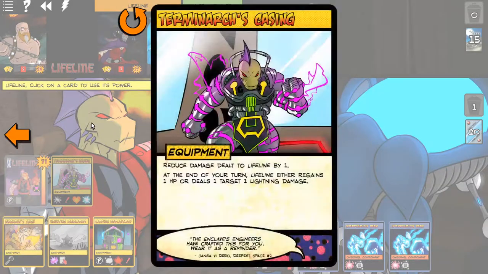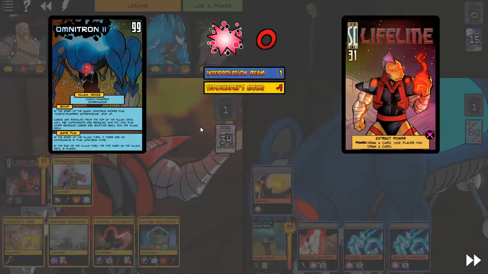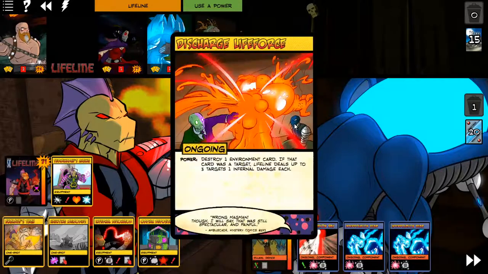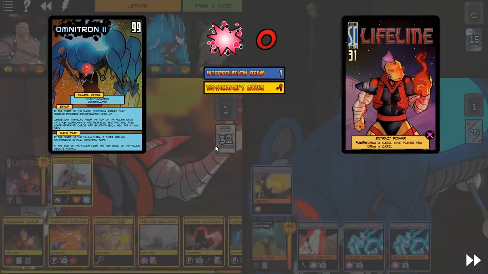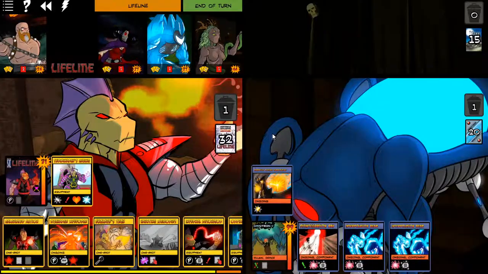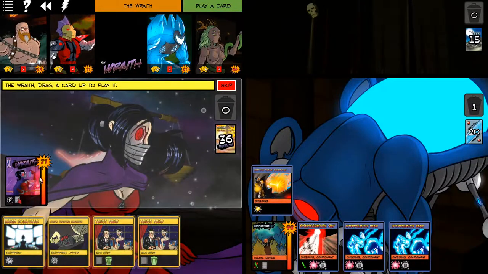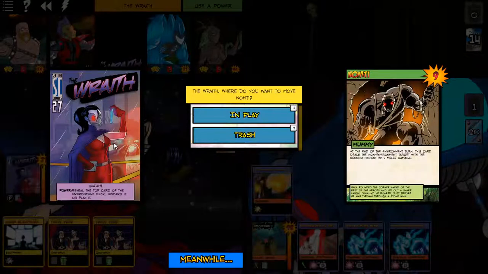So this reduces the damage that he would take, eh? Ha ha ha! Yes! Draw those cards, Lifeline! Show them what it means to have 1 point of damage reduction. There we go. Wraith, you are not set up to really do much of anything. But we can set up for later, and let's take a look.